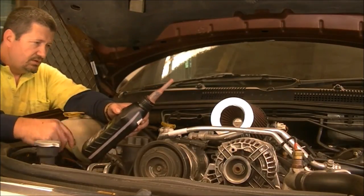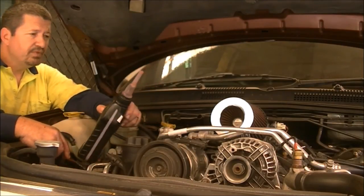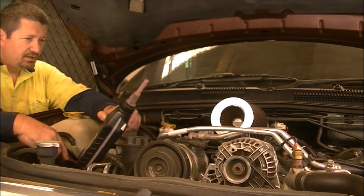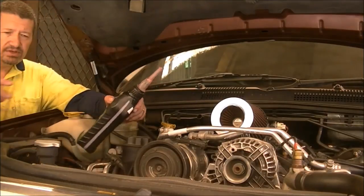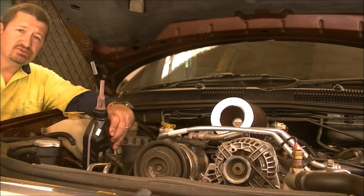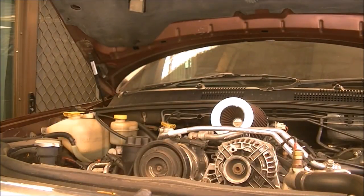So fairly straightforward job, fun to do, I enjoy it, and I'm sure you will too. And the gratification, you've done it yourself, then you've saved yourself a lot of money that you haven't spent at a garage. You save yourself hundreds of dollars.